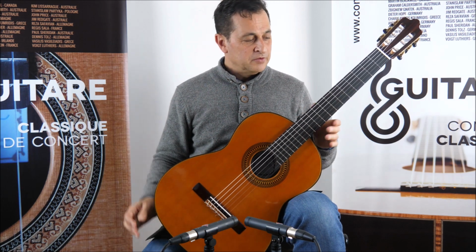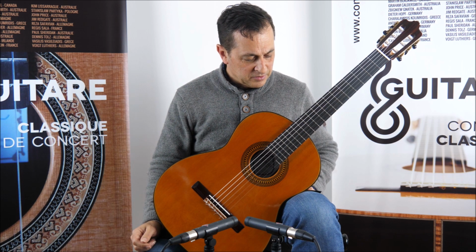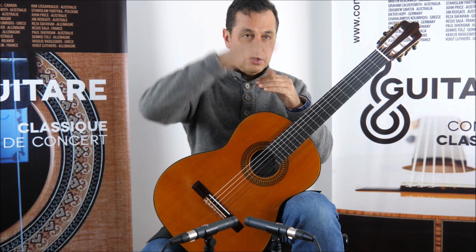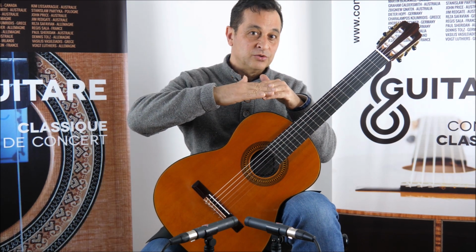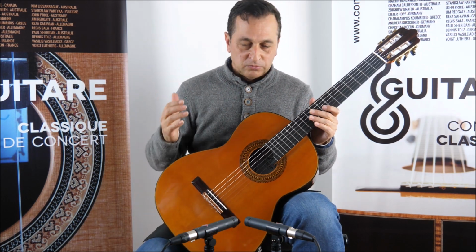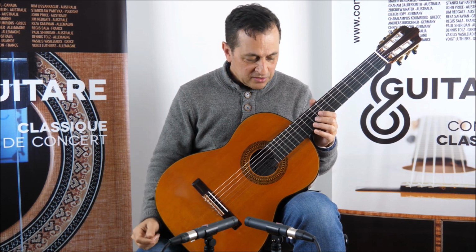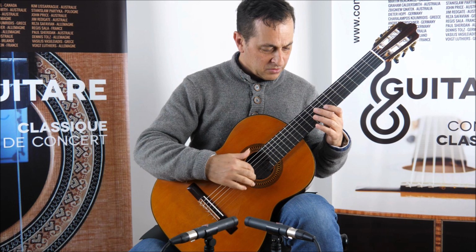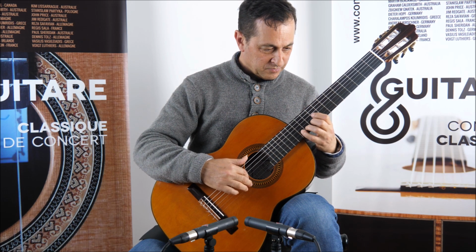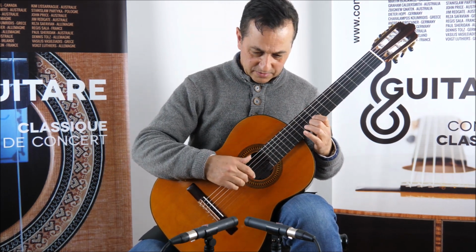Sometimes when you have very dynamic guitars, when there are double tops, you have a lot of punch, but the note is hitting hard, and then it decreases quickly, so you have a short sustain. And it's not only short sustain, it's a boom, and then you have something, but you can't hear it. So on this guitar, it's more like on the lattice guitars, but you have the quicker attack.